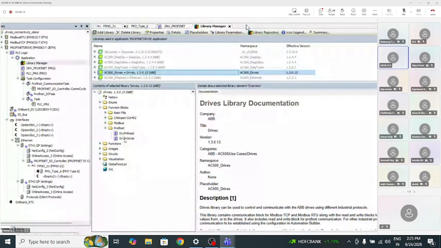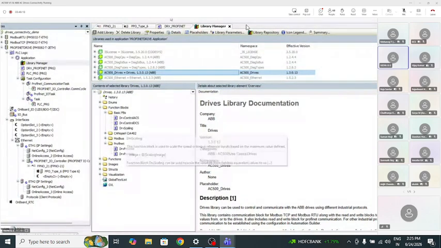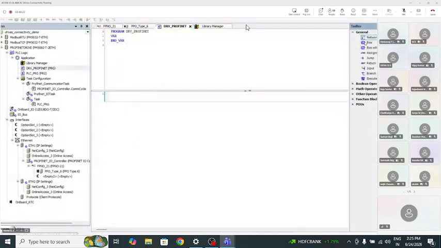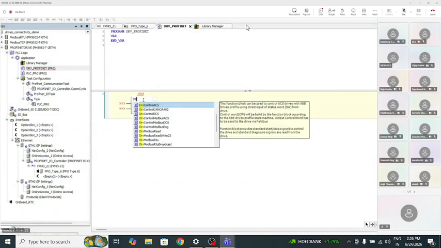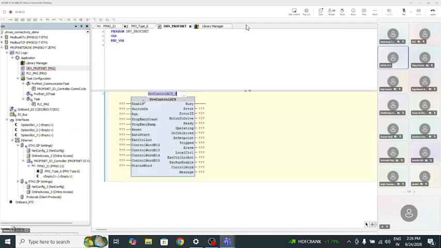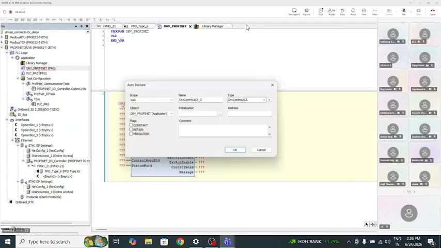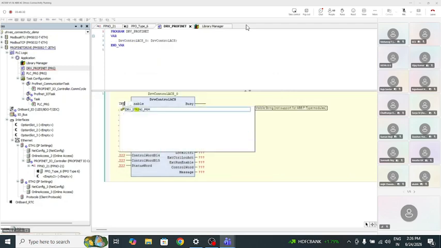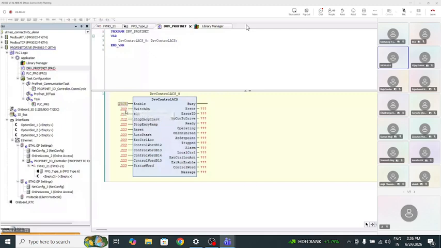These two are for acyclic communication. For cyclic communication, you need to use this basic Drive Control ACS block. Here it is true.